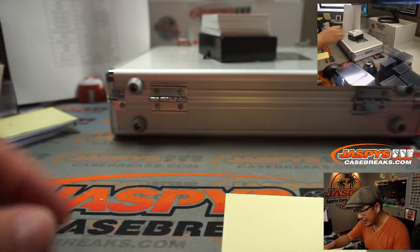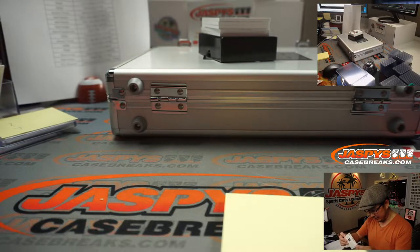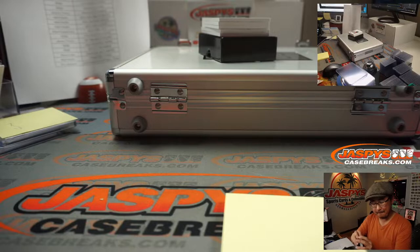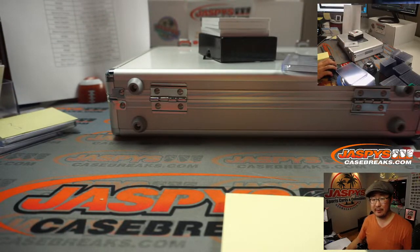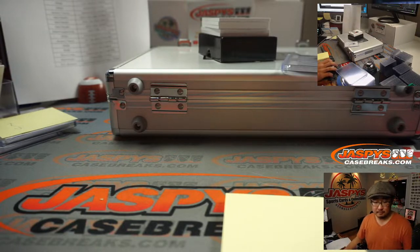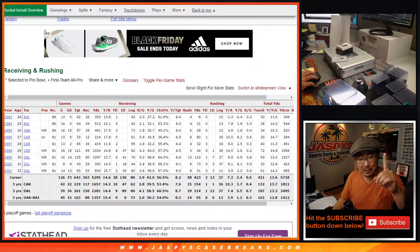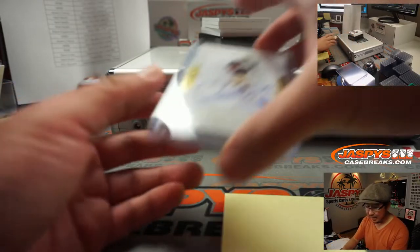We've got Notre Dame's Rocket Ishmael — remember him? — 15 out of 25, and he's got a great autograph too. I want to say Raiders, but he may have played for another team a little bit longer. I'm going to flip screens just for a second — you can see there's no funny business. He played for Carolina, Dallas, and Oakland for three years each, so we'll go by games as a tiebreaker: 45 games with the Raiders, next closest was 42 with Carolina. That will go to the Las Vegas Raiders — Eric J.